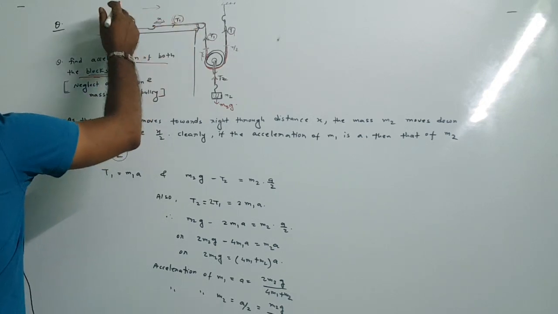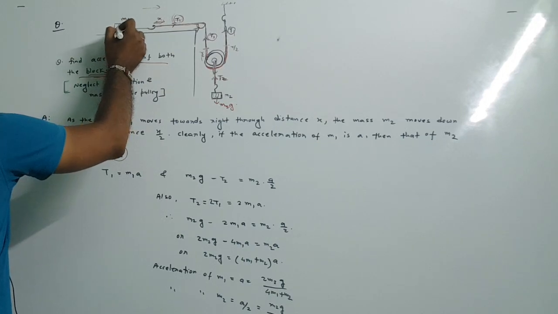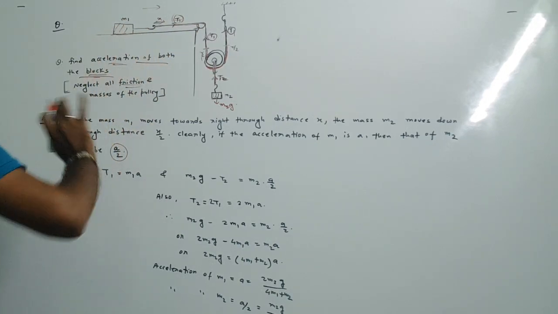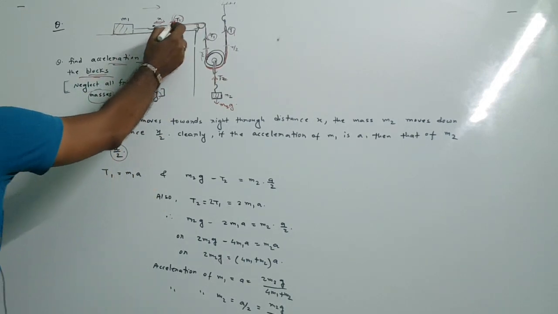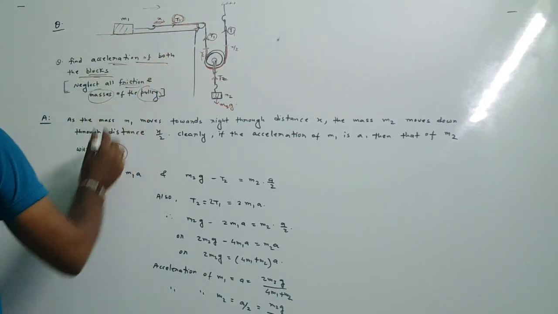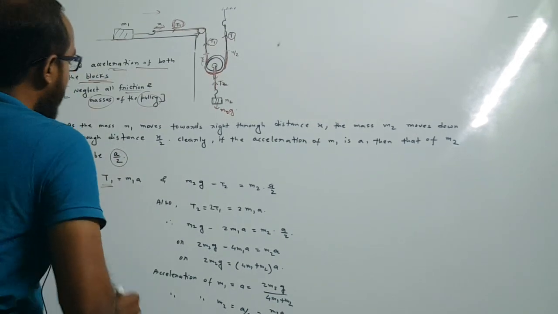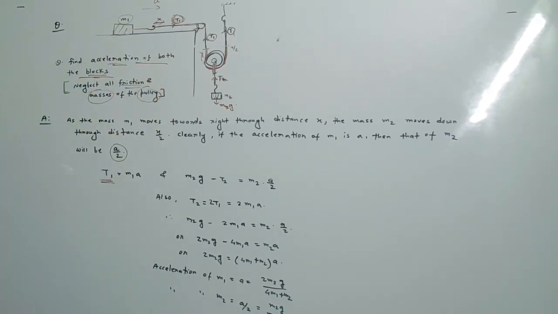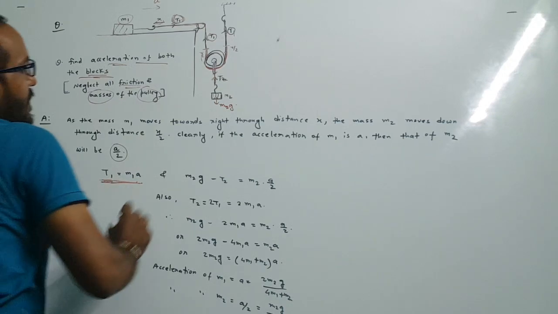So in this we can say that the block is moving rightward. This T1, as there are no other forces, the block is simply moving rightward, and it is given that the surface is frictionless, so no opposite force is there, and the pulleys are massless. So here you can see from the second law that force equals mass into acceleration. The rightward force is T1. So T1 should be mass into acceleration. Let us say acceleration is A. So T1 should be mass m1 into A.